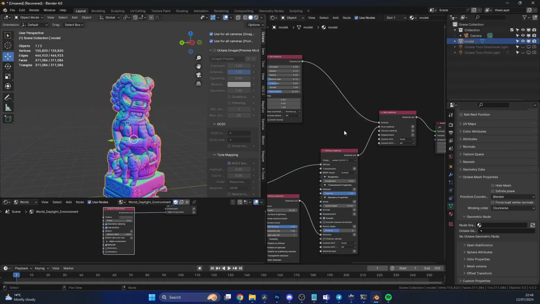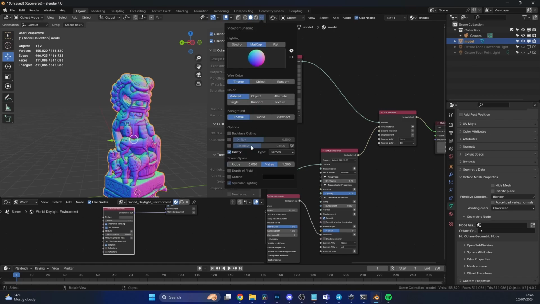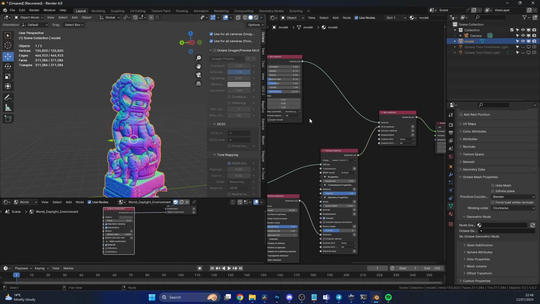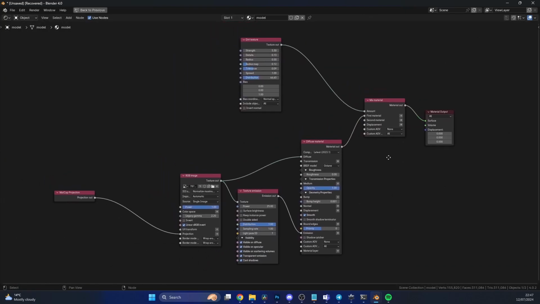So what I'm going to do is quickly show you the node setup, and one thing I want you to pay attention to is when you actually drop down here, I'm trying to replicate the cavity. So if I take this off, it's pretty boring, and I'm going to put the ridge down a little bit. So I'm using a dirt texture node, but I'll talk you through this and I'll show you the node setup just to save you a little bit of time.